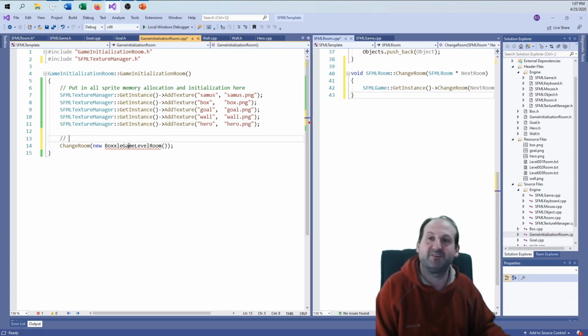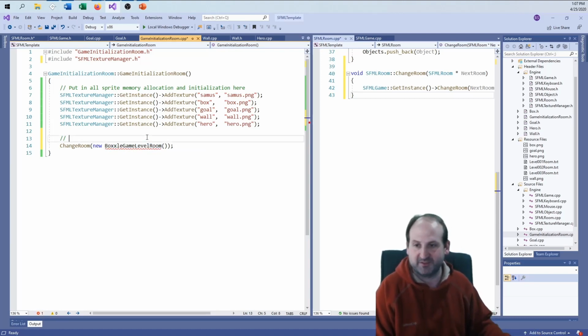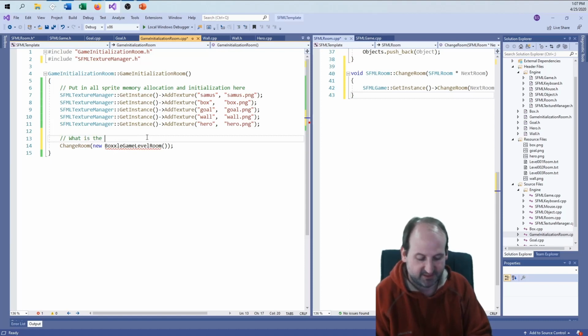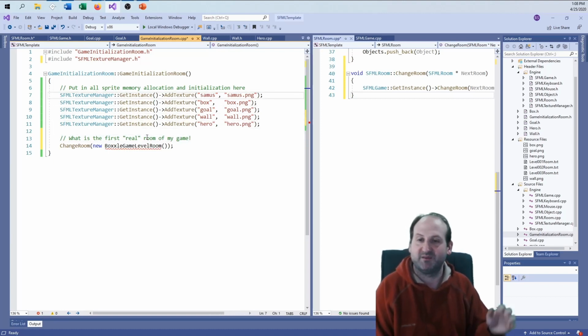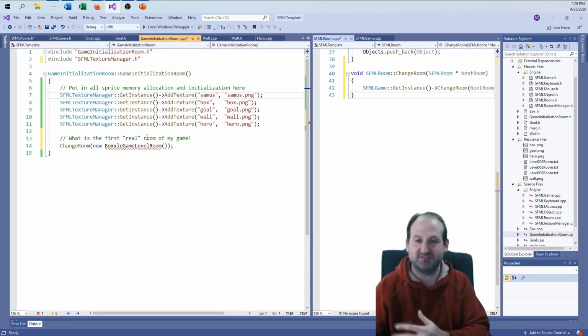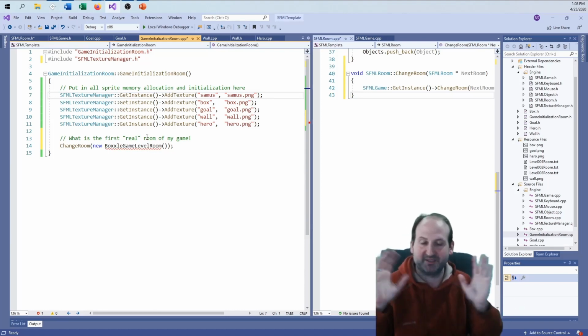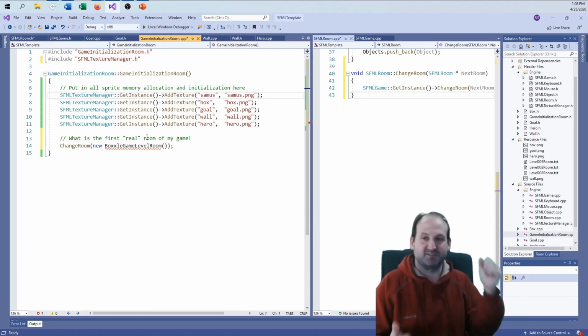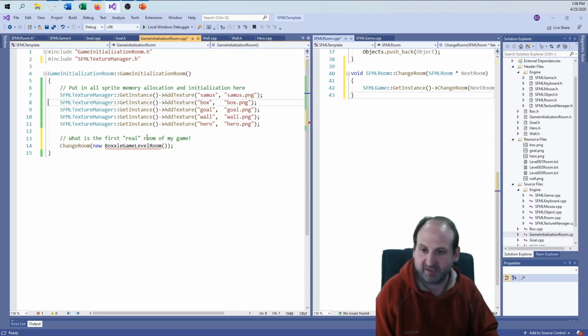The only thing that would ever change in here is what is the first real level of my game, the first real room of my game. And then everything else that you would ever, add texture. All your textures go here. You could put them anywhere, but this is just a great place to put them because it's all in one place and you don't have to worry about it ever again.